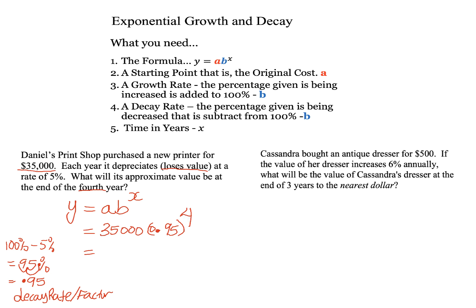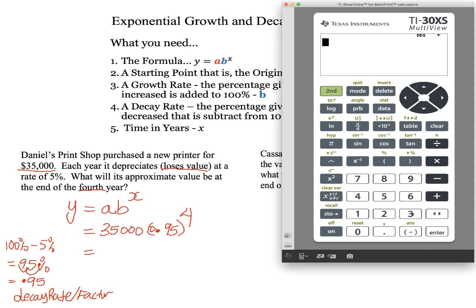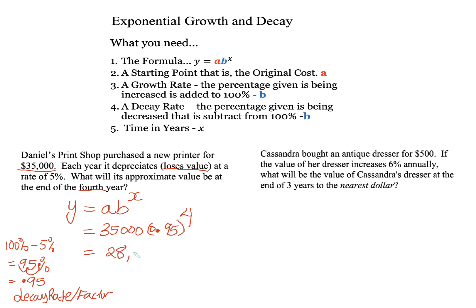Now here's the next problem my students had. Putting this in the calculator. So this is very simple to put in the calculator. I'm going to enter 35,000. I'm going to multiply by 0.95. The 0.95 is being raised to the exponent and it's a four, which means we're going to need the carat. This is the carat. So I'm going to press that. Notice right here, the exponent section is blinking. And I'm going to enter four. And I'm going to go to the right because I want my cursor right there in the middle and enter. Here is our answer. I'm going to round this to the nearest whole number. It will be $28,508. So that will be the cost of the printer at year four because the printer is going to depreciate because they're using it constantly. So it's going to lose value.